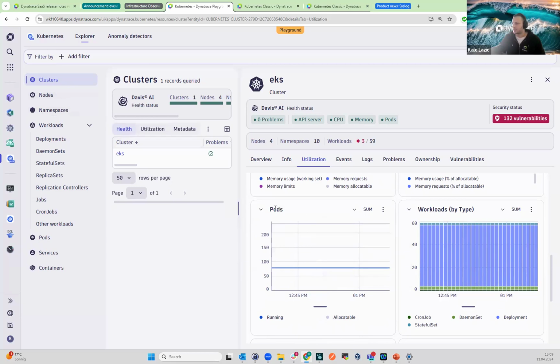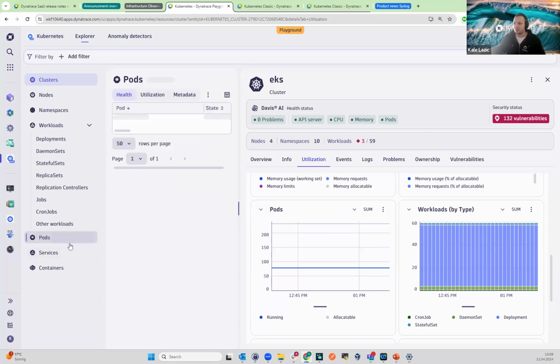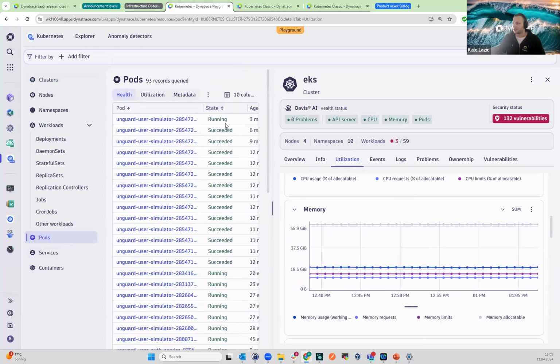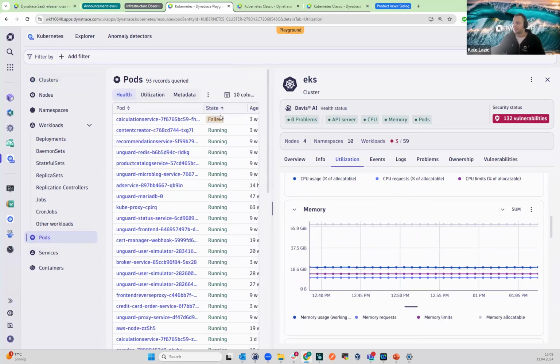And if you're interested in studying the pods in your cluster, as said, with the new Kubernetes experience, you can also have a quick look into the pods and see the different states of them. As you can see here, running, succeeded. You can reorder it. You can see failed pods.